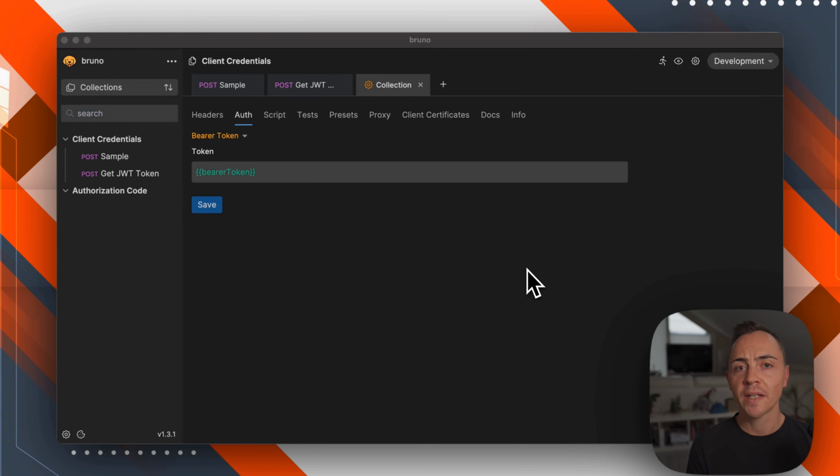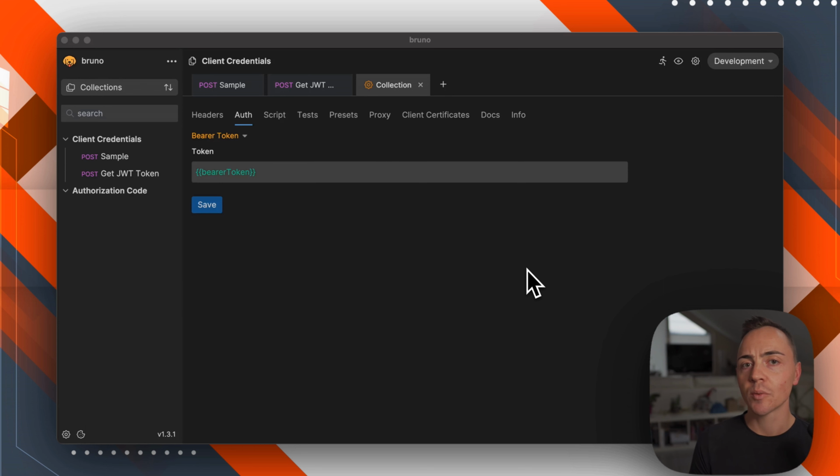So speaking about a better solution, why might we want one? There are currently two steps that might be a little bit annoying. First of all, every time we are opening the collection, as it's not necessarily saved upon restarts right now, we need to execute this get jot token request. And if the jot token is for whatever reason not valid anymore, we'd manually need to re-execute it, so without exactly knowing why, our request might potentially fail.